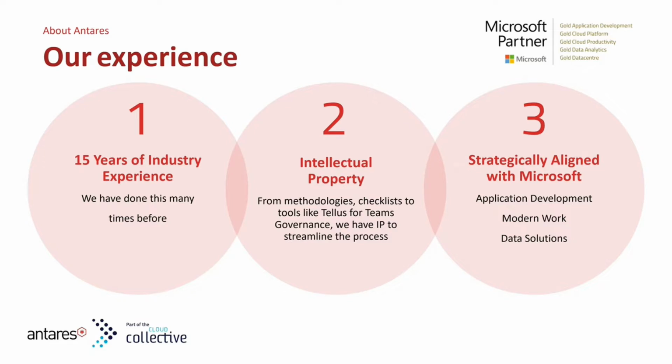We have a range of intellectual property. To make that process smooth, it's not just about technology, it's about the methodology. What are the approaches that we take? We have a range of checklists that we use as part of each of those phases to help us go through that. Feel free to reach out at the end of this for anyone who would like a copy of some of those checklists. We also have technical IP and solutions such as Tellus, which we'll talk through at the end, which can help streamline that process.